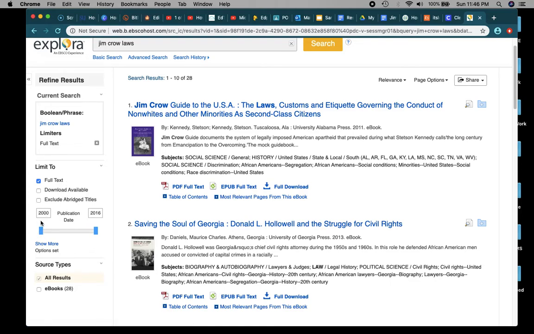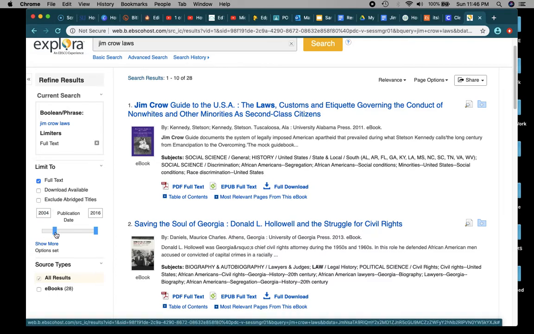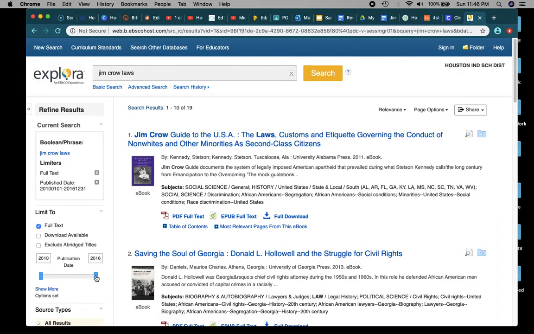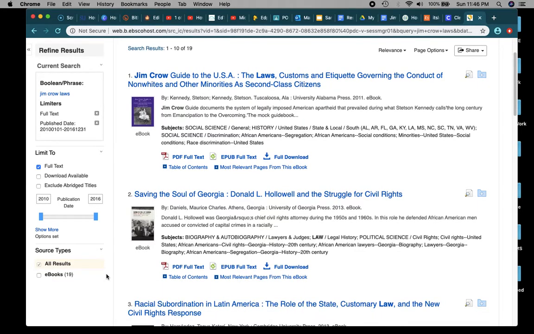Here, you can change the publication date in the box or just slide this over if you want to make sure that your publication dates are as recent as possible. And it's going to say here the different types of sources.